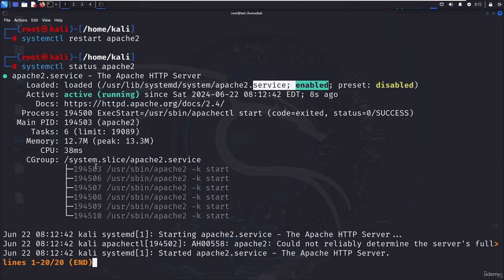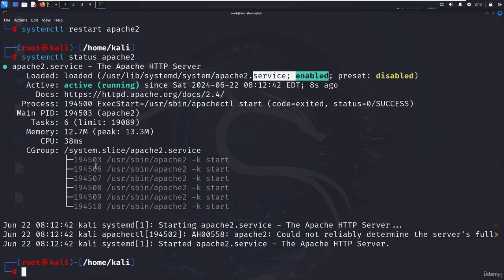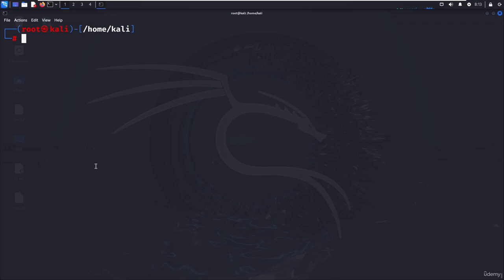We will come to enable a bit later. This is just to see right now if the service is running or not. So we check the status, we start the application services at runtime, we stop the application services at runtime, and we restart the application services at runtime.